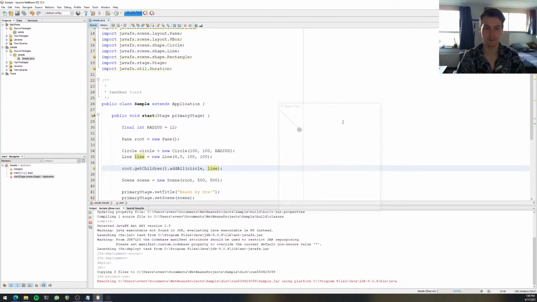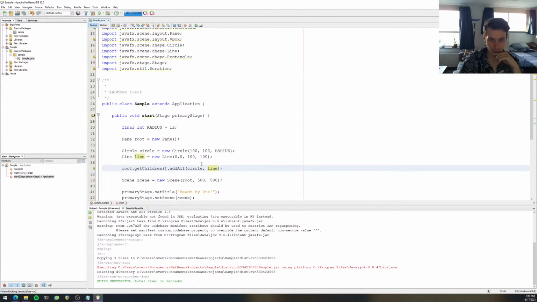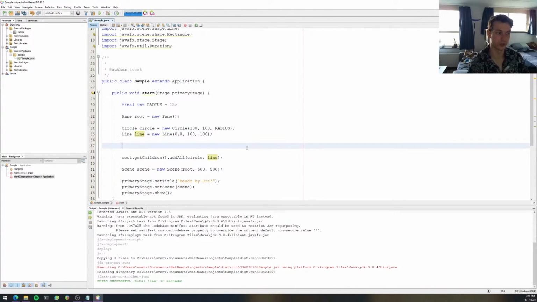Okay, what I would do next is I would try to make the line and the circle move or follow my mouse. There are a couple of ways that I can do that. And the approach that I'm going for now is I'm going to use binding. So regardless, I'm going to have to create an event listener like I showed you before. So this is something that you could, for example, put on your cheat sheet, is how to create an event listener.